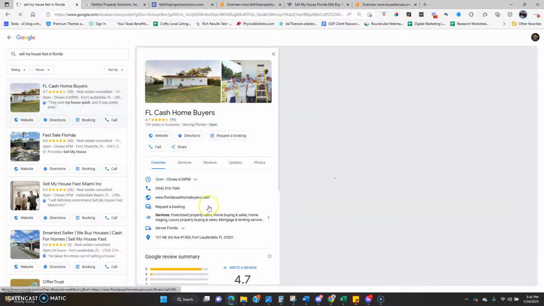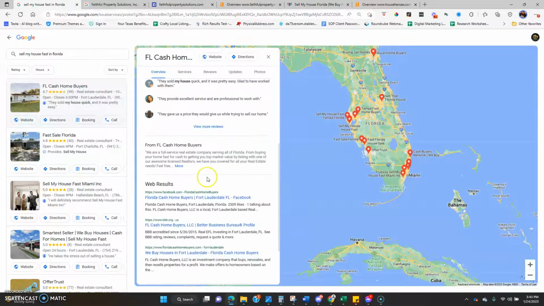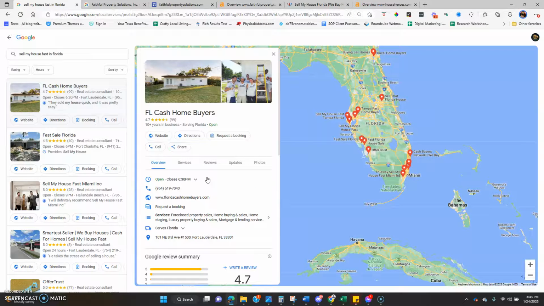So I'm just going to click onto one, right? Putting all information the same all across the internet. So if you are found in one directory, for example Yelp, you want to be stating all the same information so that Google's not confused. Because even with a phone number, if it's a different phone number, it's going to get confused and think, are we referring to the same Faithful Property Solutions? And of course, photos. So as many updates as you can put.